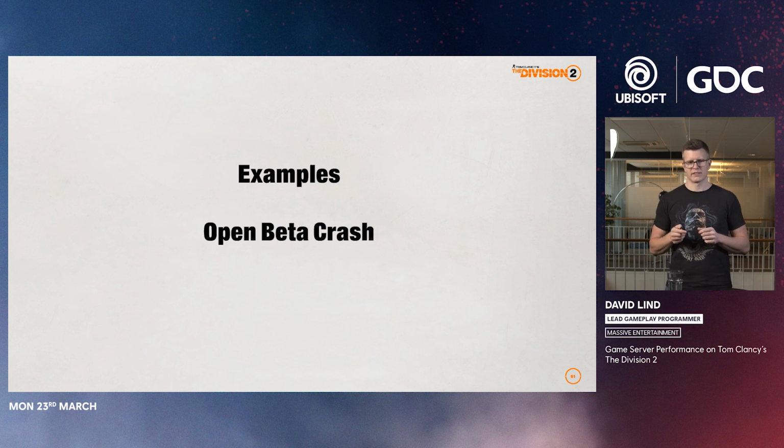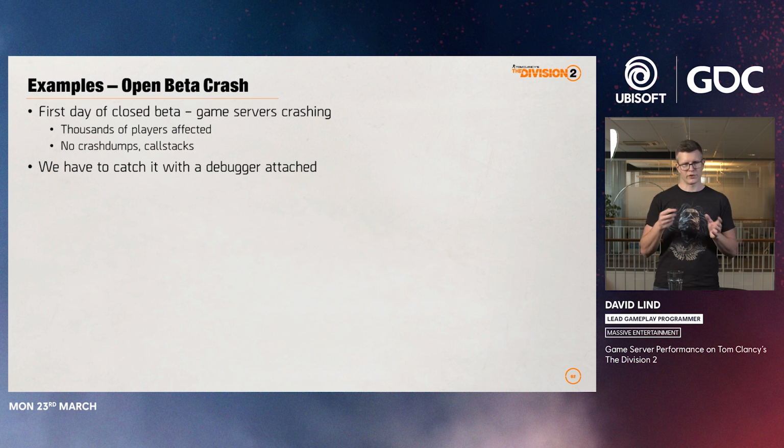Next example is a crash that we had in open beta. So basically on the first day of our open beta, we had hundreds of crashes, I think. Certainly game servers were crashing every few minutes. It was affecting thousands of players, and we didn't get any crash dumps or any call stacks whatsoever. So there was no information. Machines just went down and then automatically restarted.